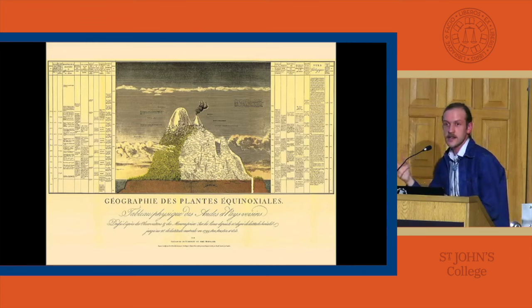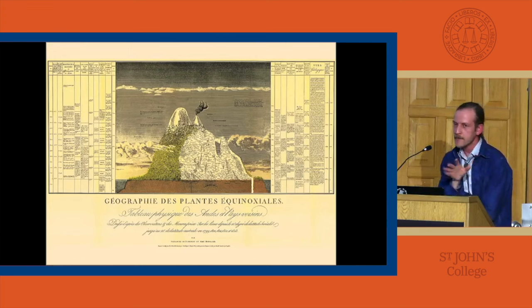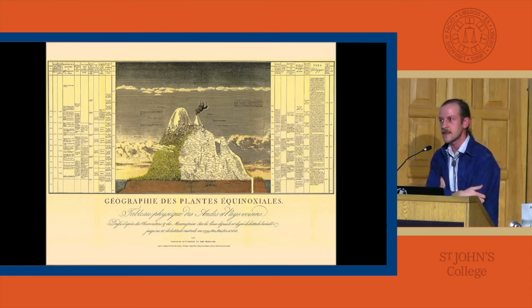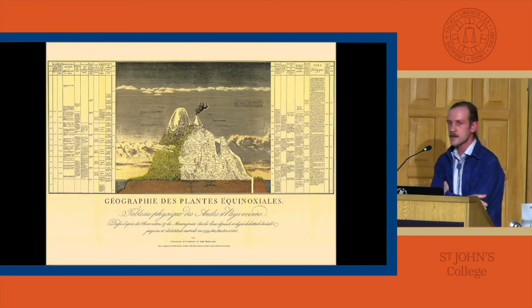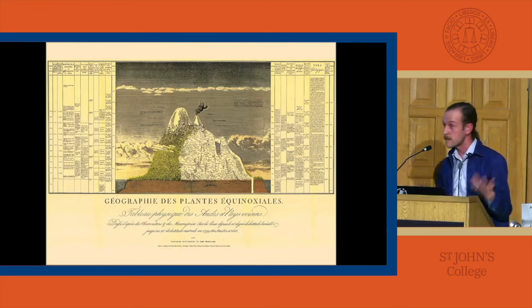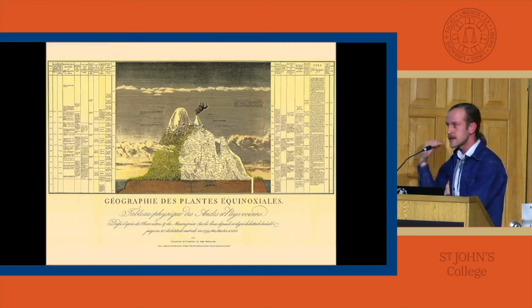Humboldt is, for his time, an absolute rock star, and his impact is felt for the remainder of the 19th century. So arguably the two most famous biologists of the 1800s are Alfred Russel Wallace and Charles Darwin, co-discoverers of the theory of evolution by natural selection. If you read their travelogues, the Malay Archipelago and the Voyage of the Beagle, you'll see this really obvious through line from Humboldt to their work. And I know at least Darwin was in frequent correspondence with Humboldt. They're always describing the influence of climate on the plants and animals they see, which of course is informing their ideas about natural selection. And they're also making note of where they find different plants on mountainsides.